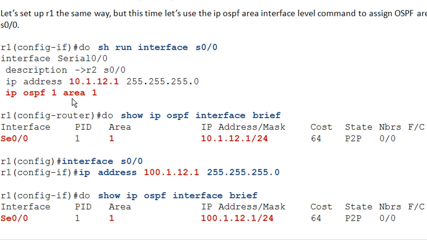If you want that area to change, then you'll have to go ahead and reissue this command with the new area. But a lot of times, if you're not changing areas, and honestly in OSPF designs, you probably wouldn't be changing it too often, this does allow you to re-IP without having to go muck around with network area commands.